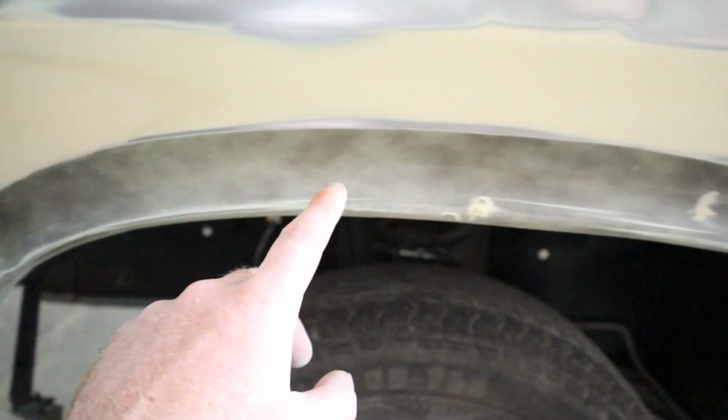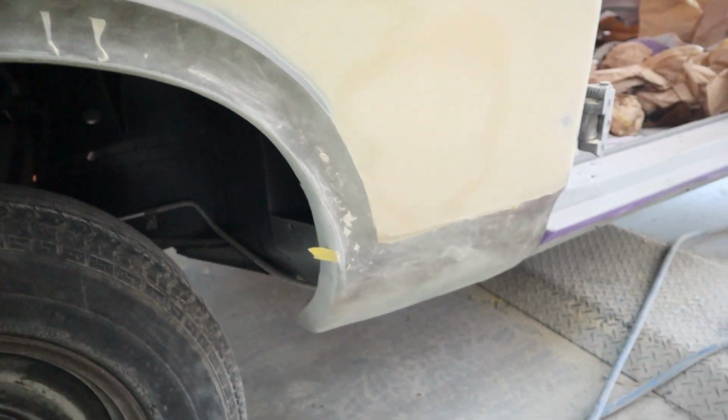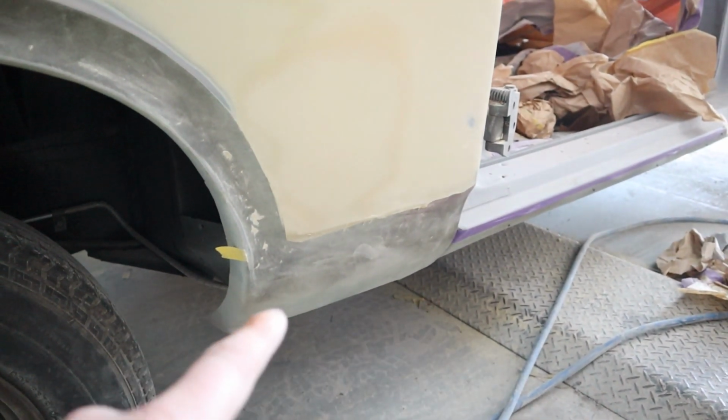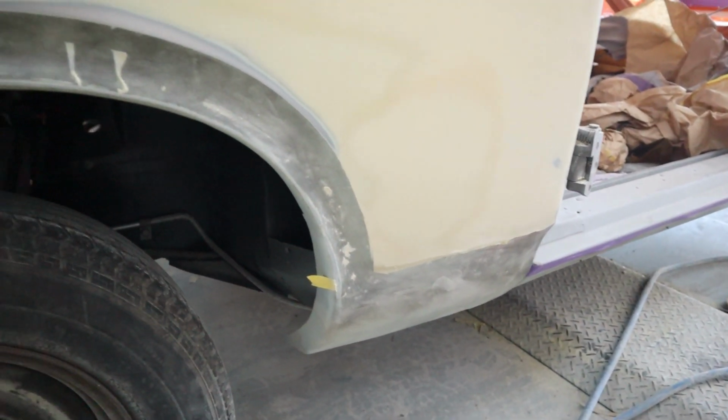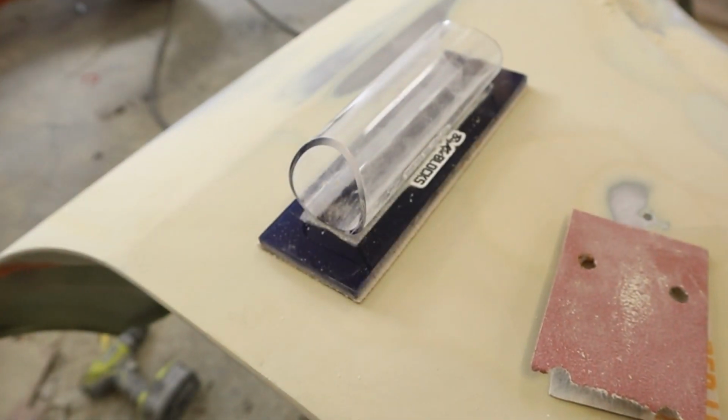In saying that, the rest of it's pretty decent. I've kind of ran my hand over it and it does feel pretty good. I will need to do some repairs down the bottom of the guard there. Apart from that, this guard is ready for primer.